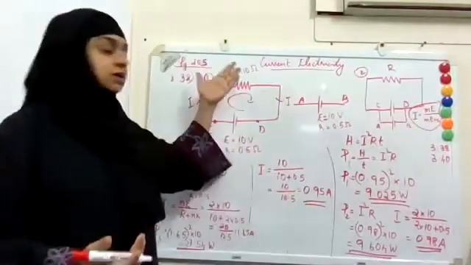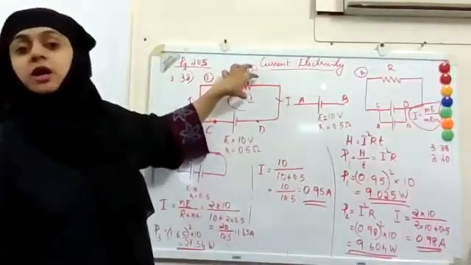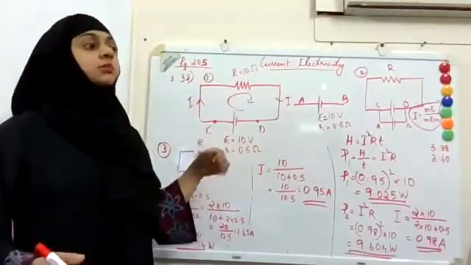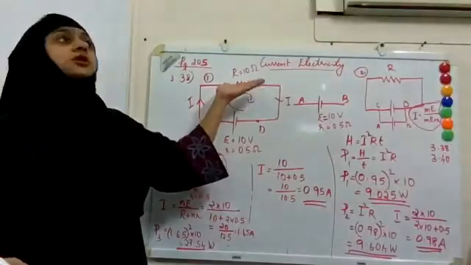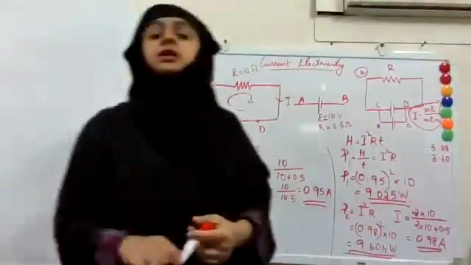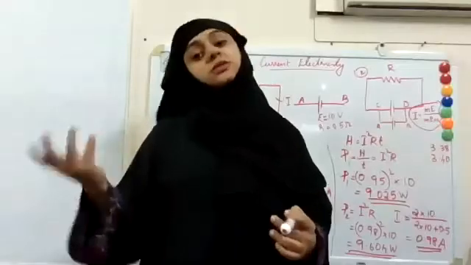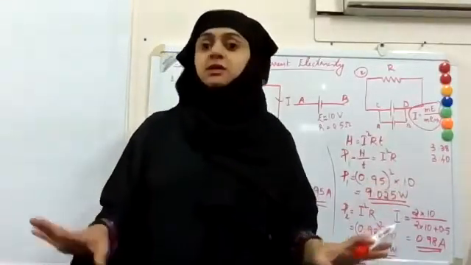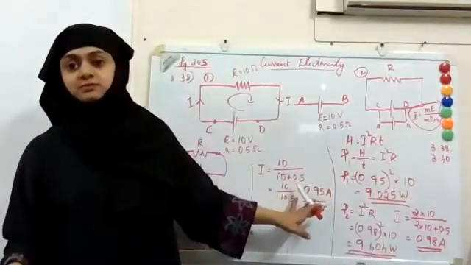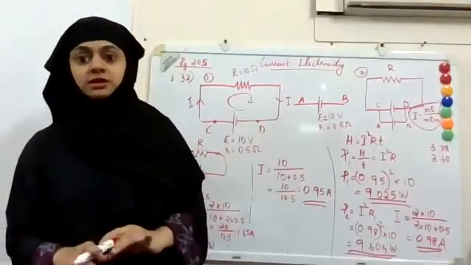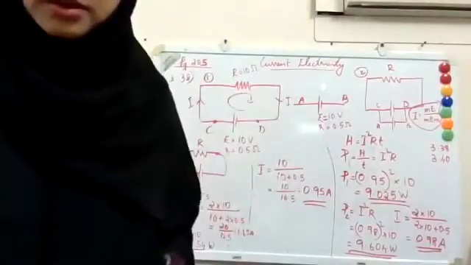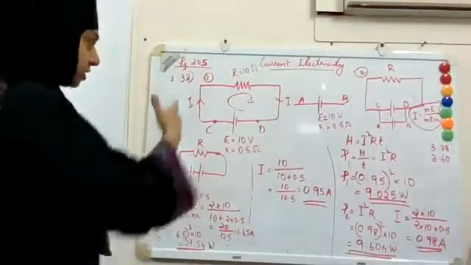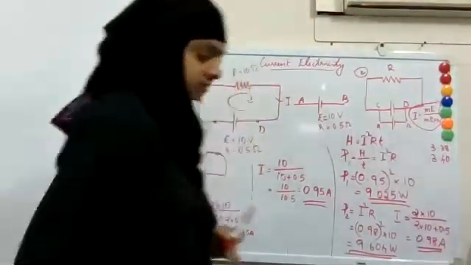If you are using this circuit with an iron box instead of R, then it is beneficial to connect more and more cells. But if you want something else there, like a fan, where you don't want to produce heat energy, then it is not beneficial. Yes, teacher. Understood. Is it clear, Irfan? Yes, teacher, it's fully clear. So it depends upon what R is.